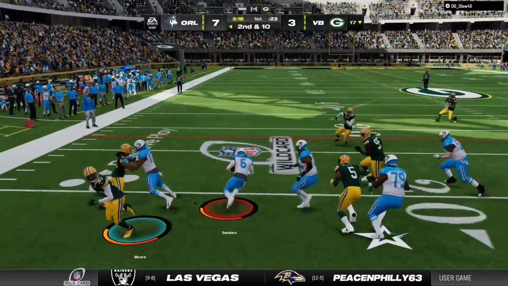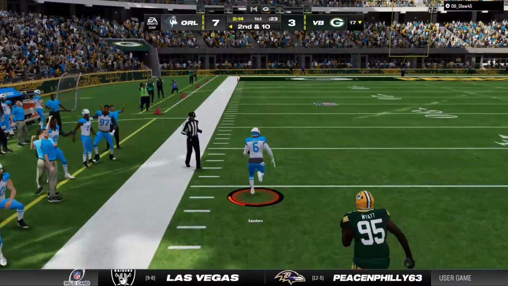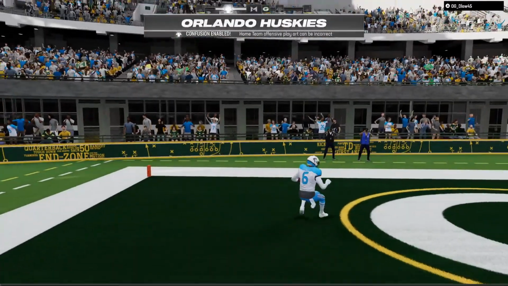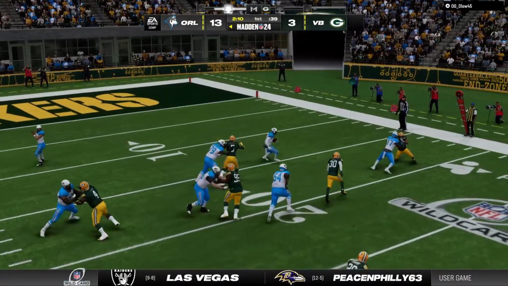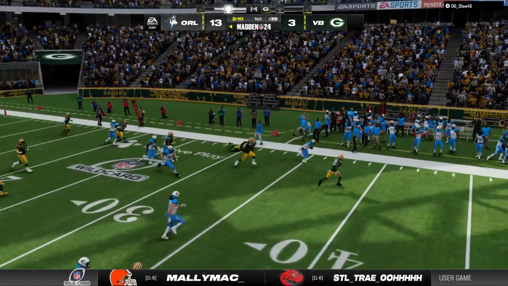Miles Sanders, first carry of the game. And some room to roam now. How about this? Racing to the end zone. And touchdown! Miles Sanders, 83 yards. And the Huskies are able to strike quickly to add on to their lead.